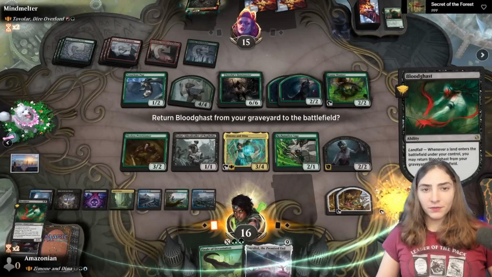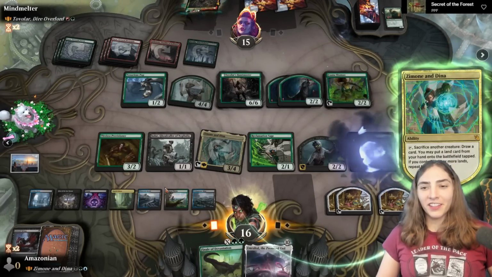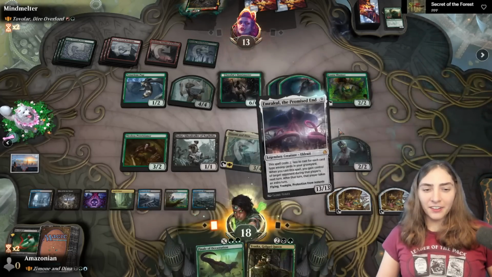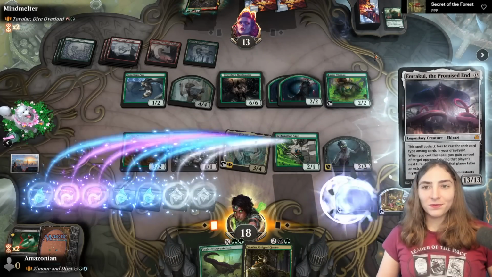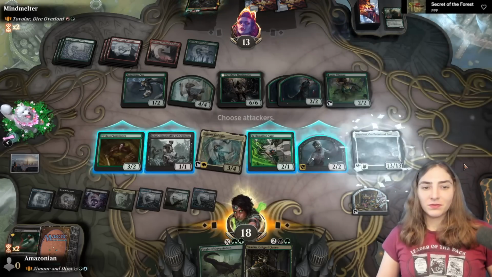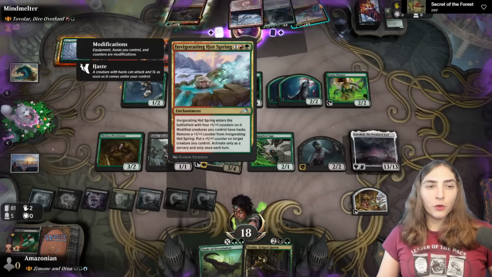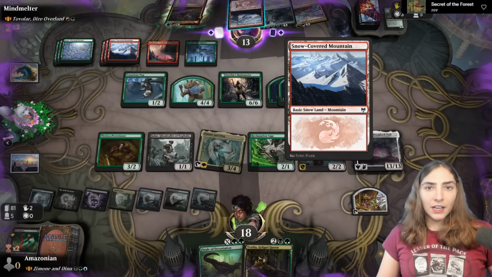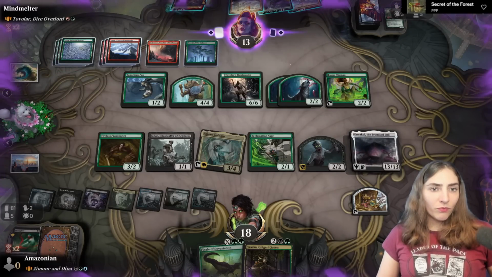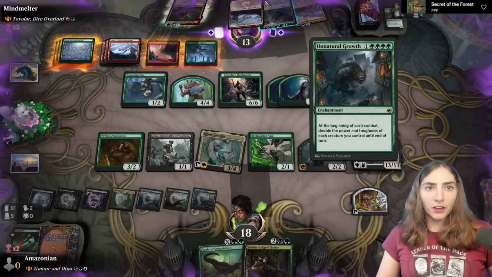A treasure. Put it into play. I'm going to immediately sacrifice it. It's just so fun to sacrifice it. Not a land. Doesn't matter. Here's an Emrakul. I'll just pass to them and take over their turn. They have an Unnatural Growth, Invigorating Hot Spring, and Snow-Covered Mountain. I don't really need to play any of these. There's nothing I can discard off the Fauna Shaman.